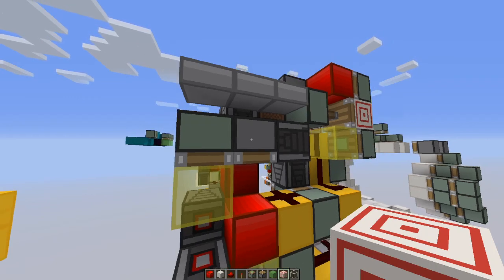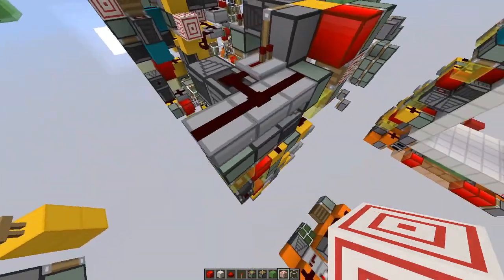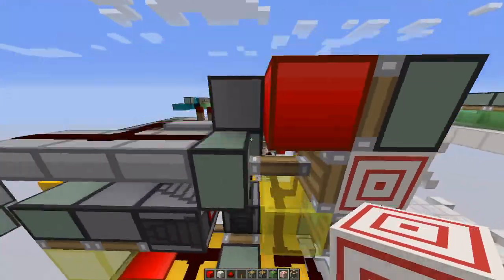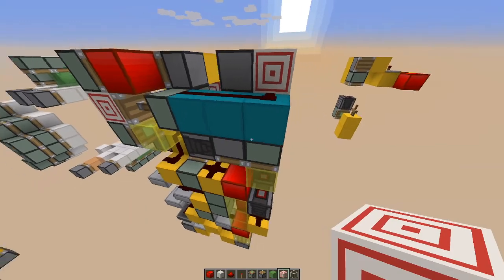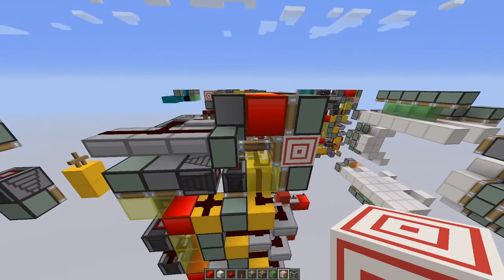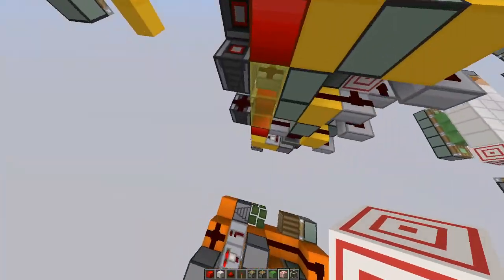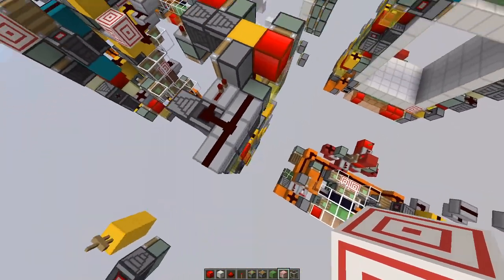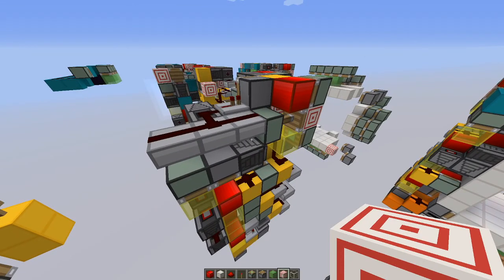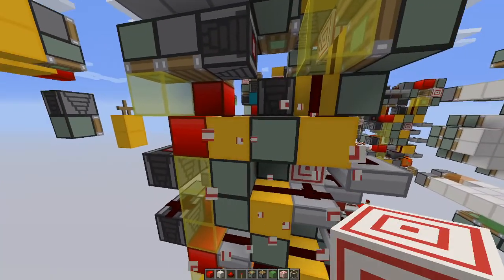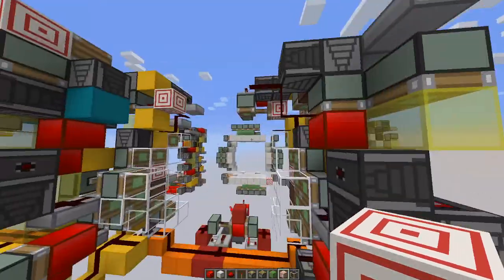And yes, okay, an additional note here: you can see that this dust line is connected by this instant repeater, so on both sides basically. And it won't actually matter, the bottom will always fire first, as this is a microtick delay, obviously, so this will always extend before the top gets the chance to extend it. So it doesn't matter here, and it's not a concern. Okay, so this is basically the back pistons explained. These will extend instantly and will retract at 3 game ticks, because that's the timing.